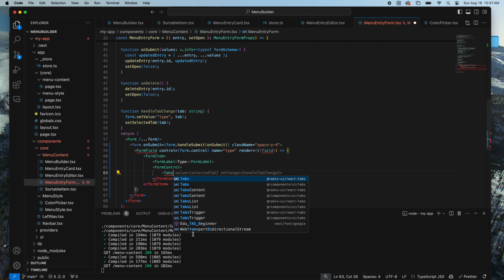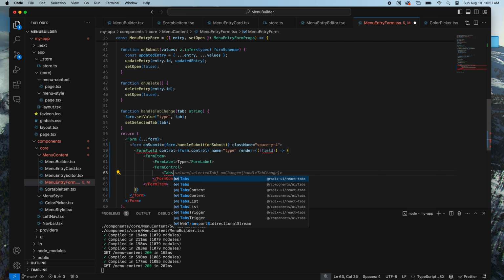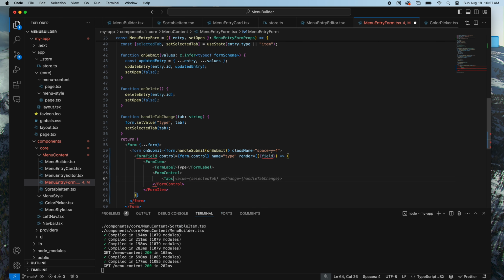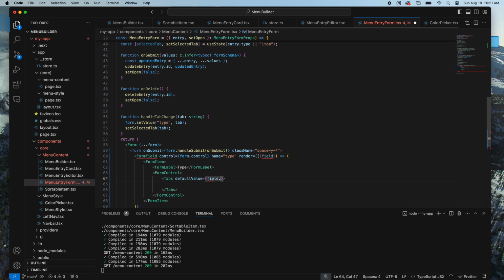And this will be our tabs from Shadcn UI. And I'll have a default value of field.value. Let's also have an on value change of our function we defined, handle tab change.